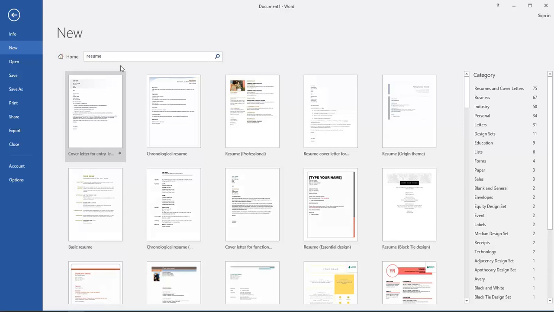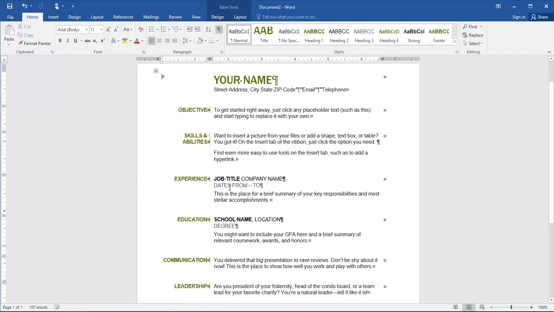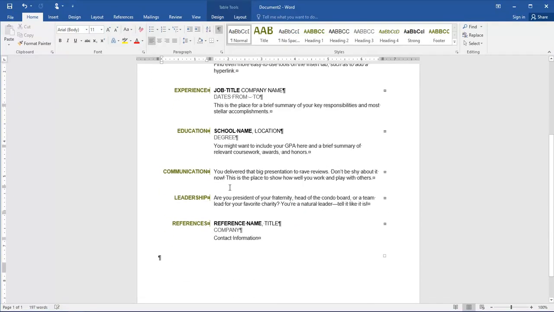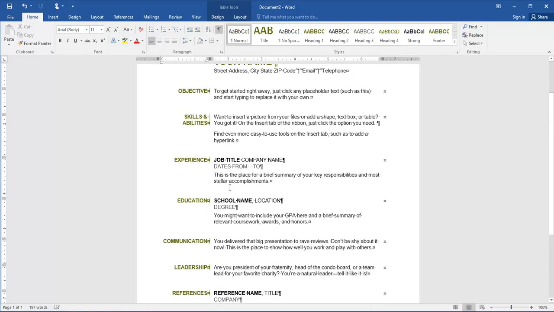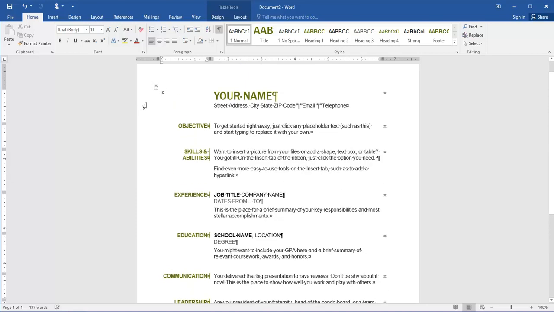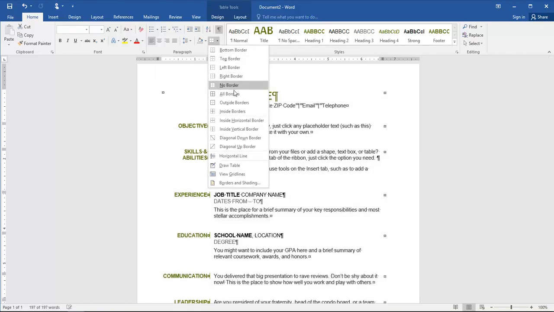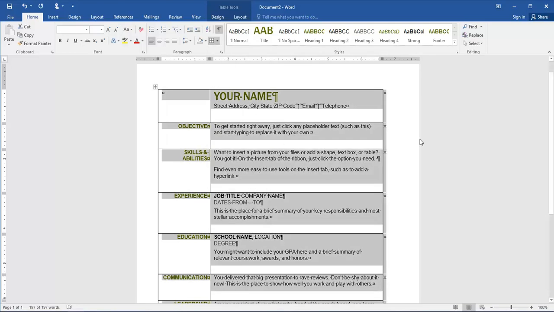I don't want this. Now, if you want one that I really like, the basic. Click on basic. And see, it comes right up. It's almost what we got. But I believe this is a table. You know how I know? Look at these little things right here. On the right side, those little dots right there, that tells me this is a table. And when you click on the table properties up there, click on that little button, click it. Now turn the grids on, see it's a table.